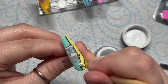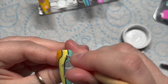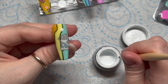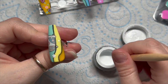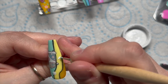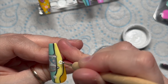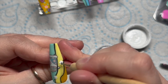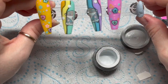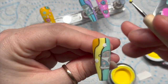Right, I'm adding daisies onto the rainbow waterfall background. Again, I'm doing the little five-petal thing with this. It's not a stamper, it's a dotting tool, and I'm just going to do two daisies on each side of the camper van. So two, one at the top-ish and one at the side, and then I'm just going to fill the middle in with white, and that will go in the lamp for 60 seconds because it's a gel paint, not a gel polish.